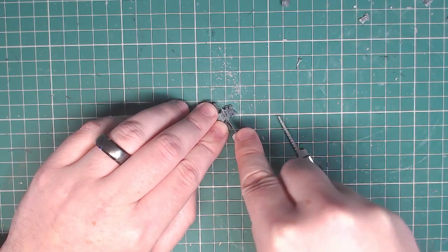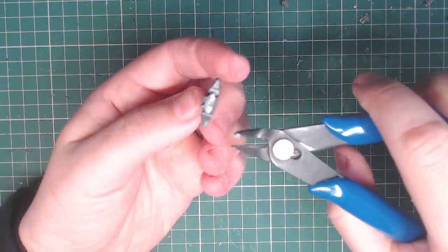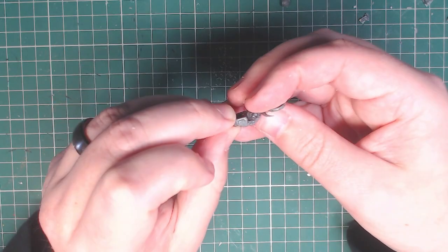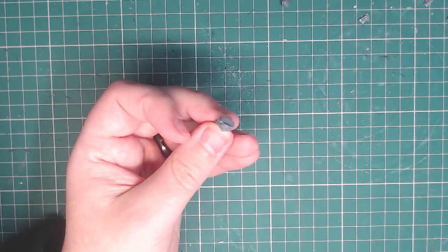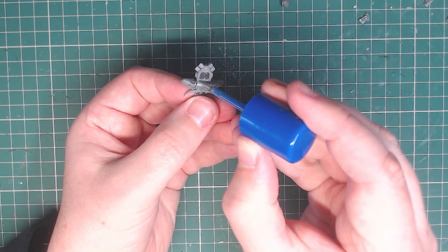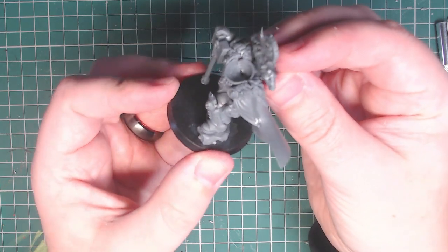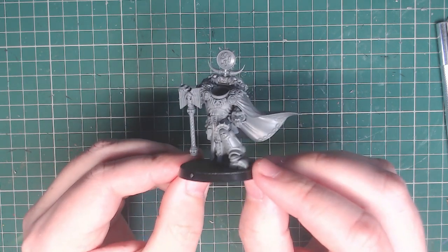I had to ensure that this cut was as accurate as I could make it, so I used my hobby saw and cut a bit further down than I needed to. However, this allowed me to adjust. After going backwards and forwards and comparing, once I was happy, I then stuck it in place. And once again, I used my sprue goo to fill in any unsightly gaps. After sticking the backpack together and sticking it onto the model, I was super happy how this was turning out. A stark contrast to how I was feeling before when I just wanted to give up.